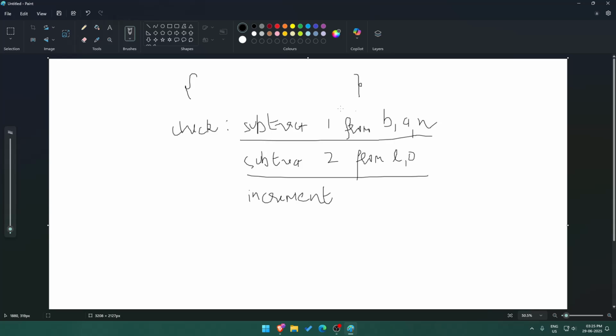If at any point the number, I guess, right. Subtract 1 and subtract 2 from L and O. Okay, increment occurrence by 1, right? Let's try this.